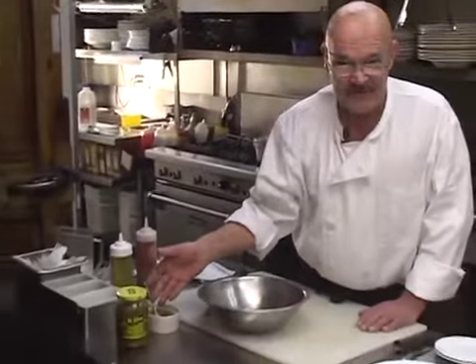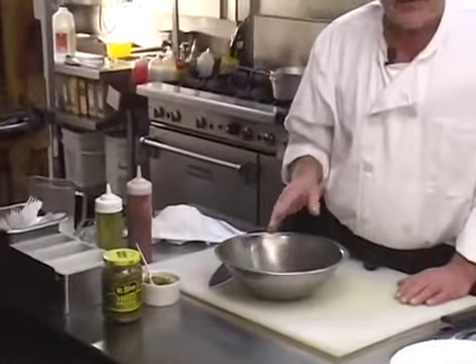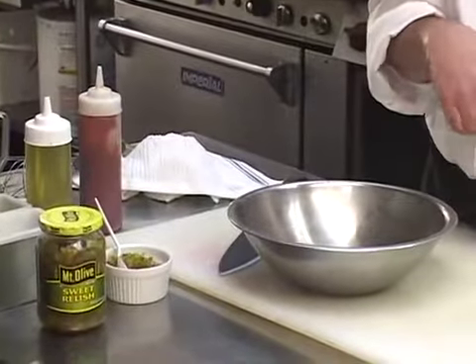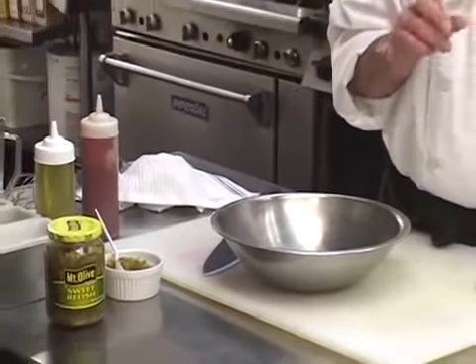This is how I think Thousand Island Dressing was invented, because it's strictly a combination of pickle relish, hamburger hot dog relish, mayonnaise, and ketchup mixed together. I think that the relish company, the mayonnaise company, and the ketchup company were all the same company at one point. They got together and said, let's make another product out of the products we already have. That's exactly what I think happened — but that's pure folklore from my side. It makes perfect sense.